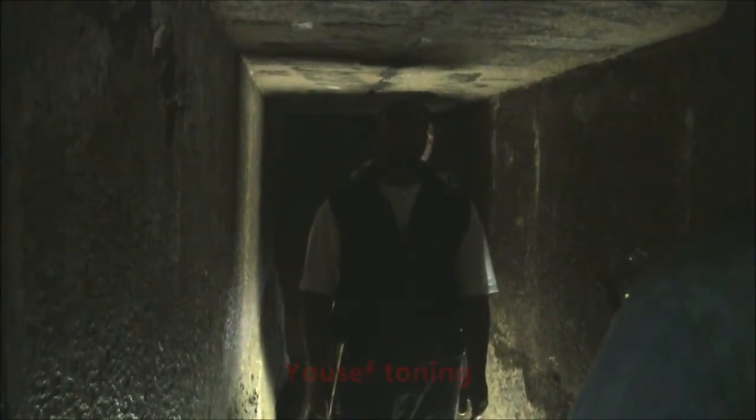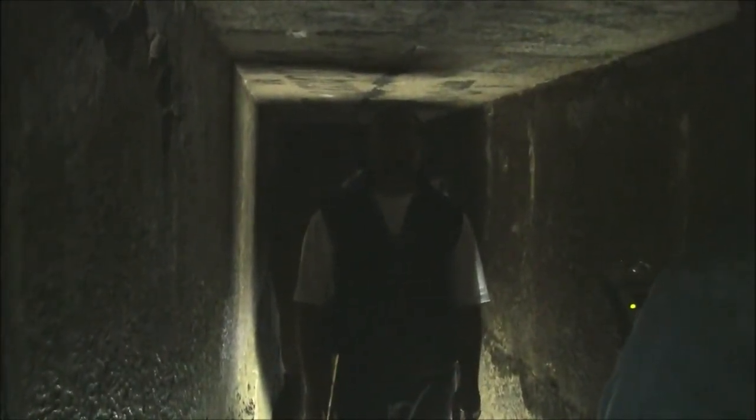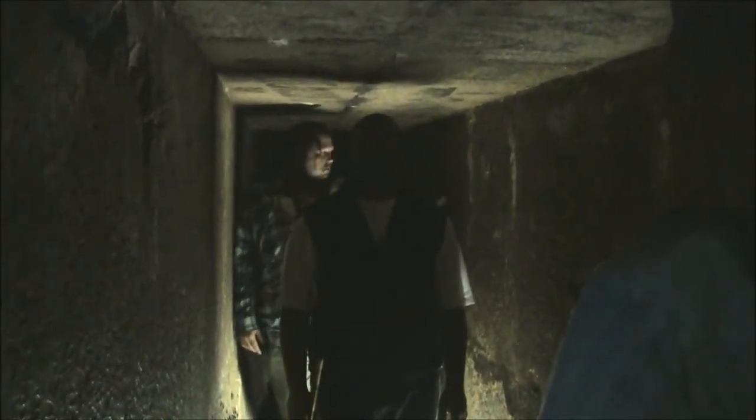And again, that lends credence to the idea that this was not the tomb of a dead king, but that this had a very pragmatic function, and that was a vibrational function. So people are toning away in here because this thing has astonishing resonance properties. Again, adding credence to the idea that it was a pragmatic building when it was constructed and not a tomb.